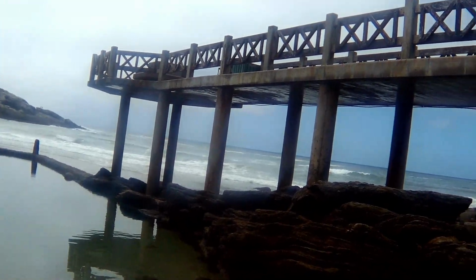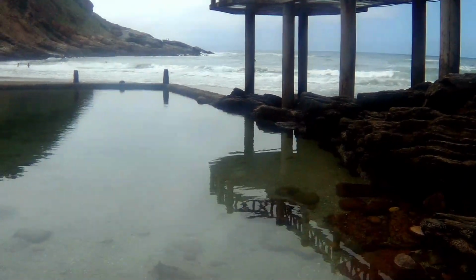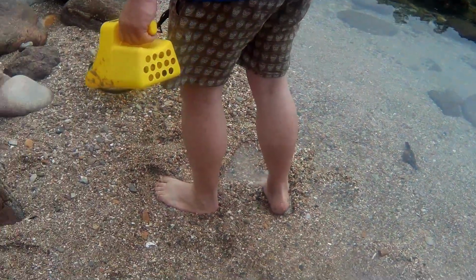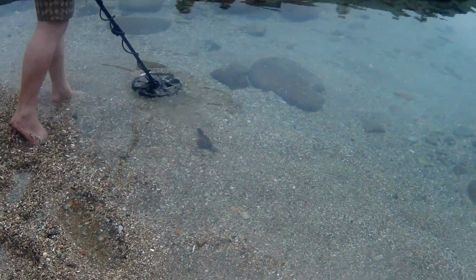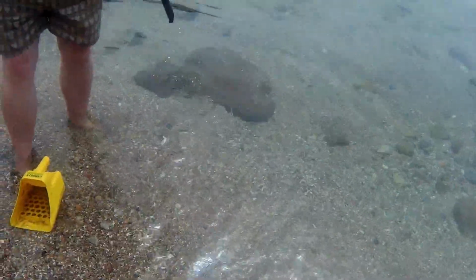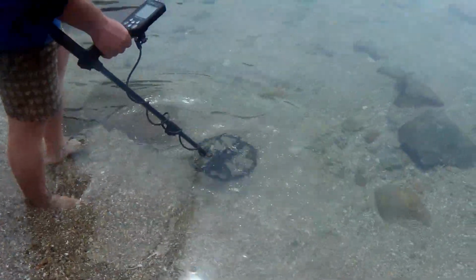Tide pool right under a little bit of a dock. People normally do fishing from there. Stunning, stunning spot. Now this is the tide pool Joe is just about to go into. It's quite very slippery gravel, so we got to be careful. It's loads of shells, and Joe is going to go into the water. We'll see what we're going to find. It's already some big things. That was a big piece of metal, yeah.